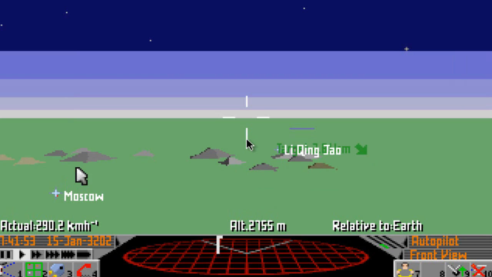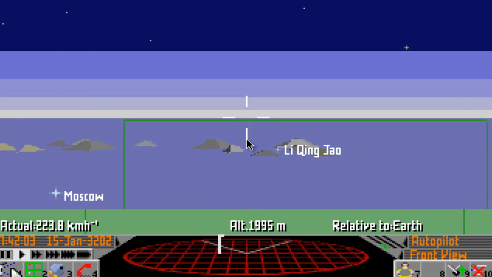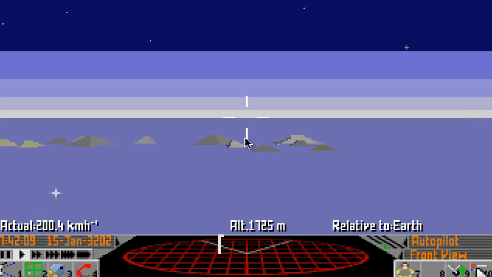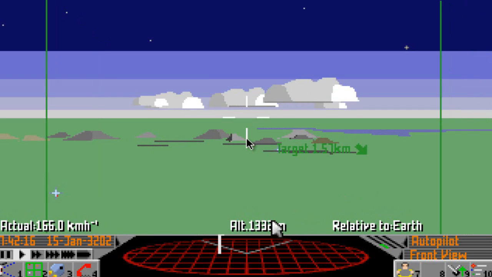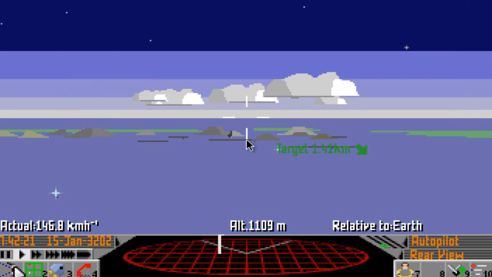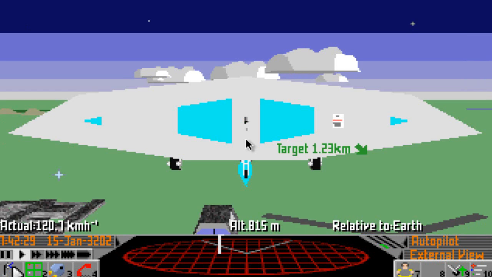Now you could still look around. So there's the back view. There's our ship from the back. And hopefully that's the front view again. So there's our altitude, 1,000 and... So hopefully we won't crash like we did previously.